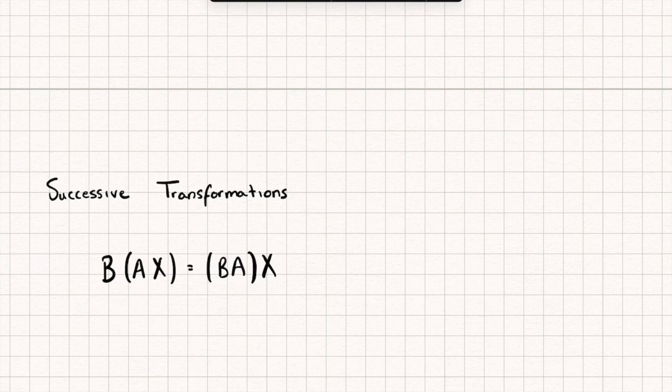And so what this means is if we're applying two transformations, transformation A and then transformation B to a matrix, this could be done in one given matrix by saying that it's equal to C, which is just B multiplied by A. That's what we're going to look at in this video.